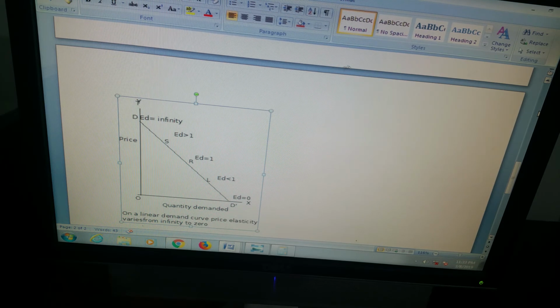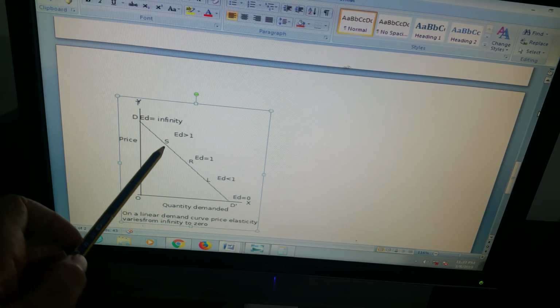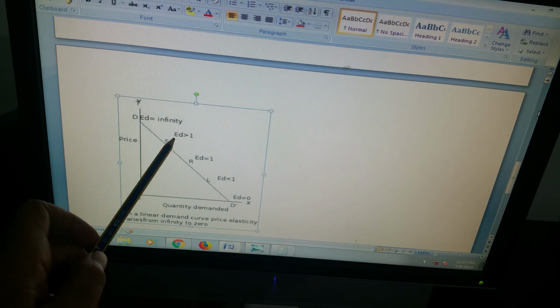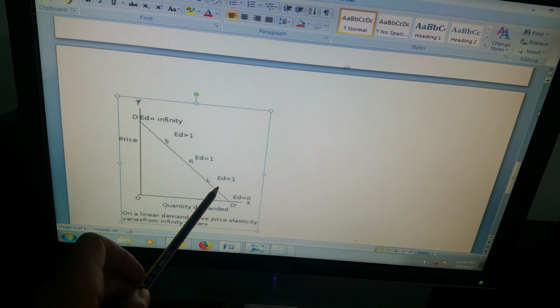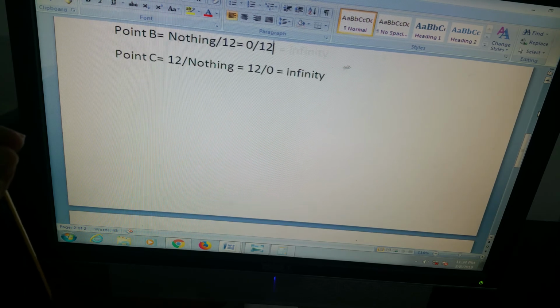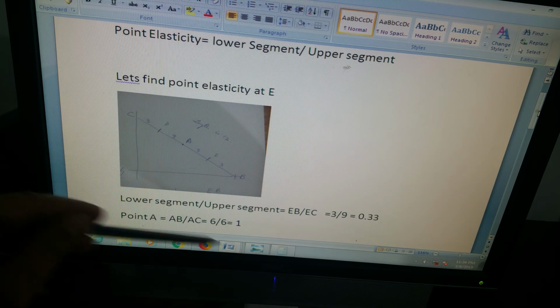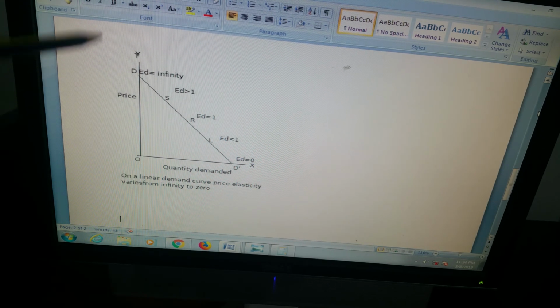This is the exact calculation that you have to do to prove this graph. This graph is proved correct. First you have to know that here elasticity is going to be infinity, here elasticity is more than 1, here elasticity is 1, here elasticity is less than 1. This is what you have to know first. Draw this, and then using mathematical manipulation, using this formula and maybe this example, illustrate this. This is going to be important because the analysis is more important in the context of the case.